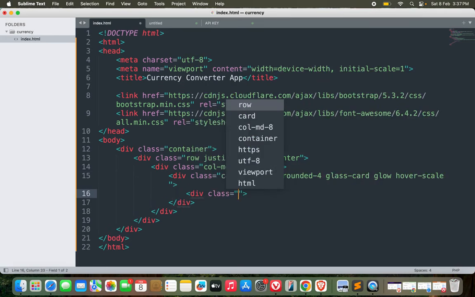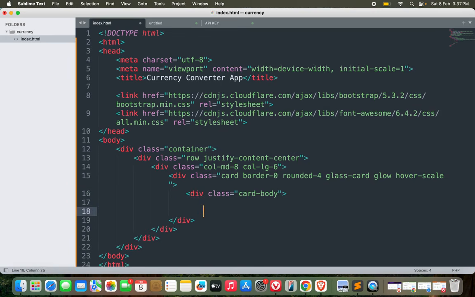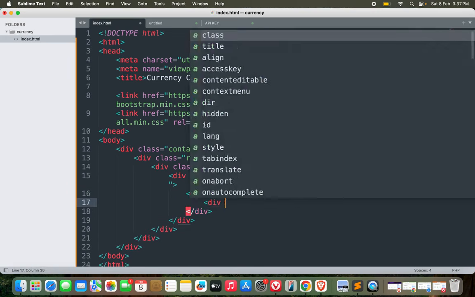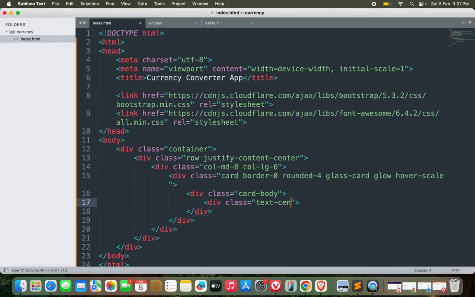The card will have a card body, and it will have a div with class text center, probably margin bottom of 5. And let me create some text over here inside it.